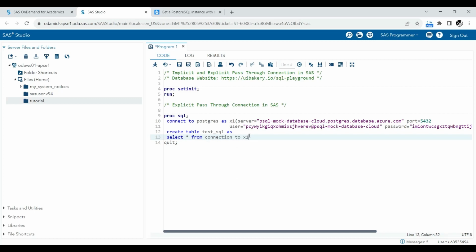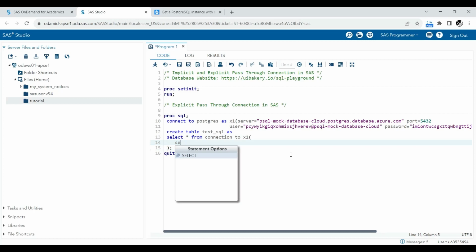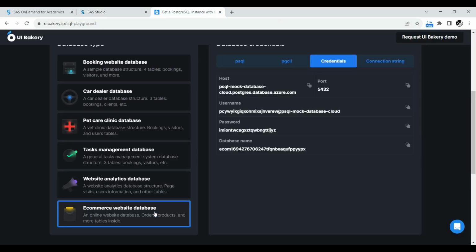When I say connection to x1, I'm talking about the connection to PostgreSQL, and in the brackets I need to pass the query that I need to fetch the data from the database. So here I'll write select asterisk from orders, because orders is one of the tables available in the e-commerce website.